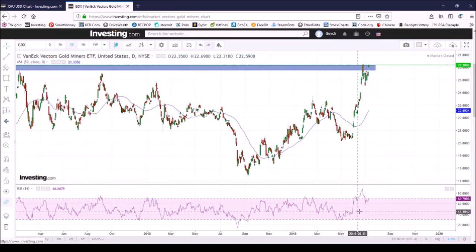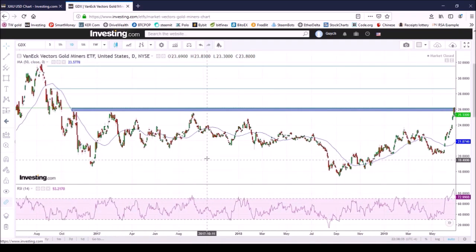After all, you might look at RSI and it has been quite deep into overbought territory on GDX. And one might find similarities between what's happening now and, let's say, August 2017, when GDX was again approaching close to that resistance level, RSI was overbought. And what happened after that is a significant decline, both in GDX and gold price. Again, something similar happened in February 2017, when GDX was looking very strong, coming close to that resistance level. But again, RSI, which was only slightly overbought at that time, turned out to be predictive of a significant decline in GDX, all the way down to just over $21.